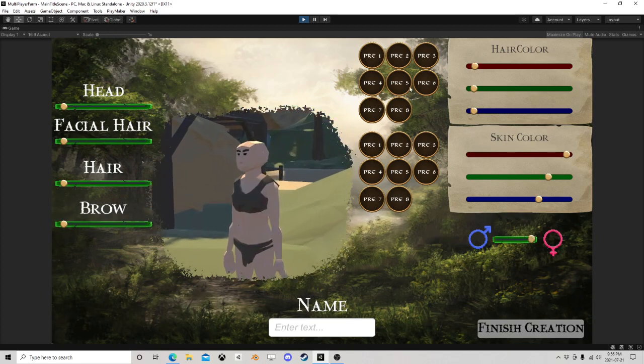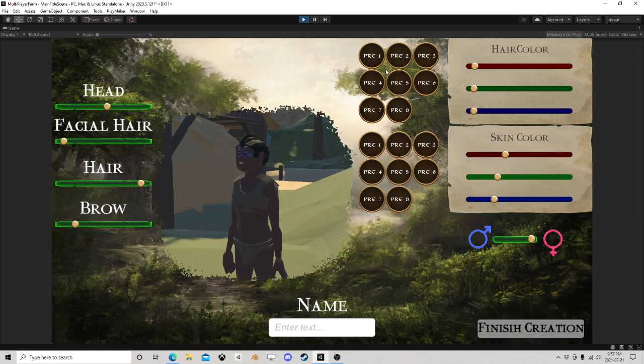Well, maybe we'll make this one a female. Facial hair obviously doesn't do anything with the female. You know, maybe we'll make her something different. I don't know. Give her something like that, maybe. What's a female name? Jolene. Bobby? Sure. Right.